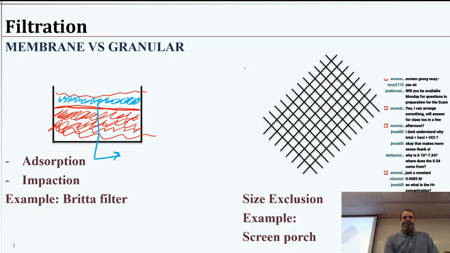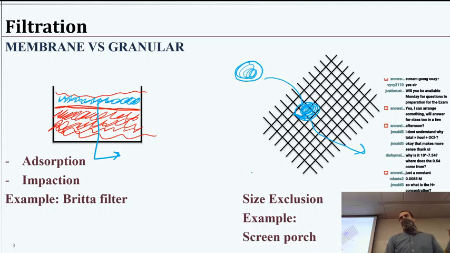Membrane filtration is a bit different because it's operating on a size exclusion basis. So if we have some sort of particle and it's traveling through, it's going to get stuck on its way through because it's too large, and then clean water comes out, right? So the particles get onto the membrane and are excluded by size. Sometimes we'll have a continuous flow where we continuously drain the dirty water, and so it'll just hit the surface and kind of slide away with the waste stream of the membrane filtration. We'll get into more specifics on that later.